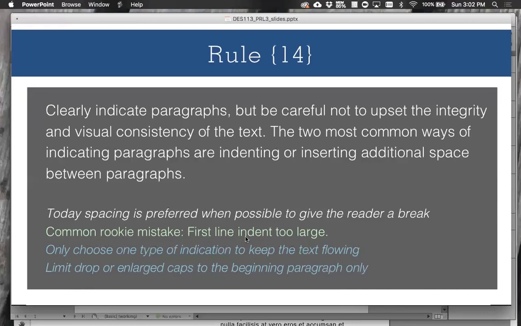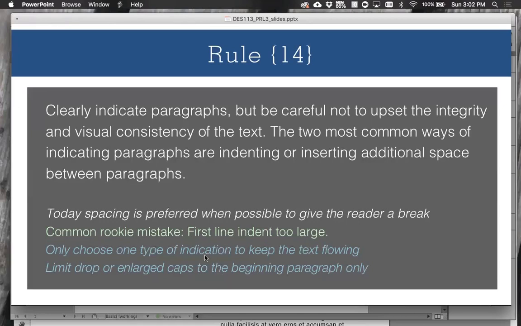And you also want to think about the relationship between your first line indent and your line length. Because if your first line indent is very wide and you don't have a very long line length, you're going to push the text on that first line so that you may only have a word or two on one line. And again, like we talked about, you want to have about 15 to 20 words on the line for it to be comfortable to read.